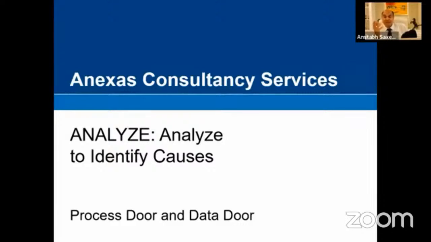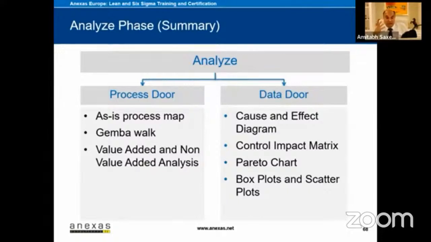And in the analyze phase, now you can follow 2 doors. Now I have to analyze why I'm really not doing well. So you can do 2 doors, process door or data door. Process door is about mapping the process and identifying the waste in the process. We talked about it. How will you find the waste? Using Gemba walk. Gemba means go to the field, go to the place of action. Don't sit at your table and imagine things. Don't map your process at the table in the office. Go to the field, go to the place of action, go to the battlefield and see how the soldiers are fighting. Observe. You will find a lot of waste there in the system.